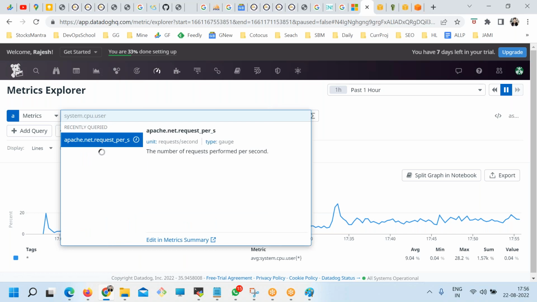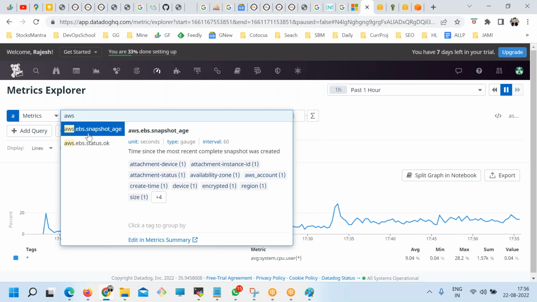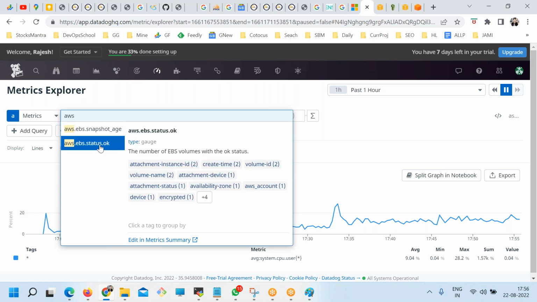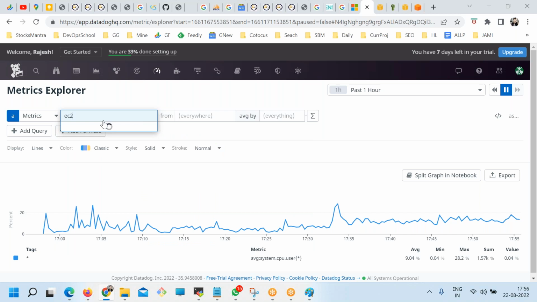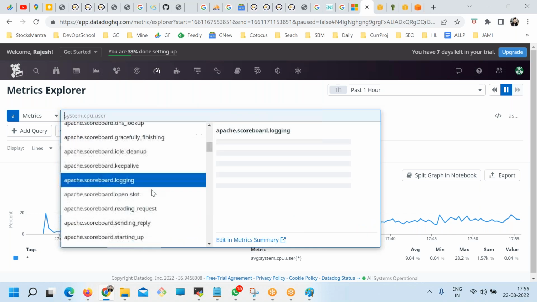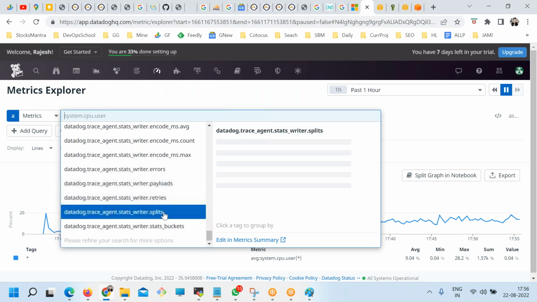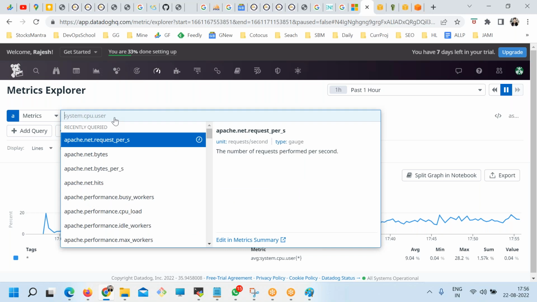No. AWS. See, some data has started coming. So EBS data has started coming, and slowly all this data will come here, and this will populate after two to three minutes more, and then you'll see the data.